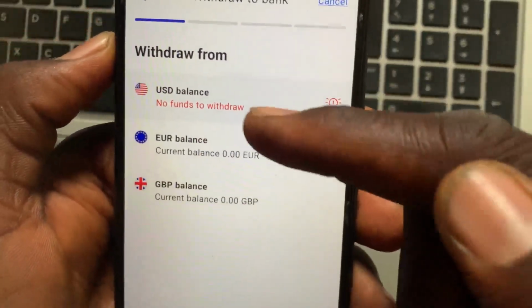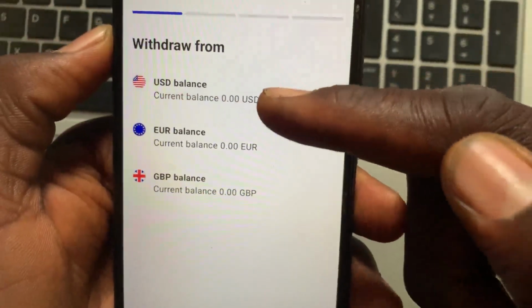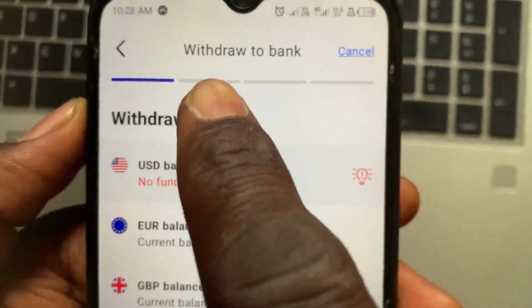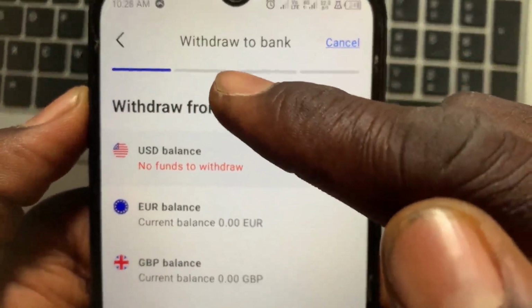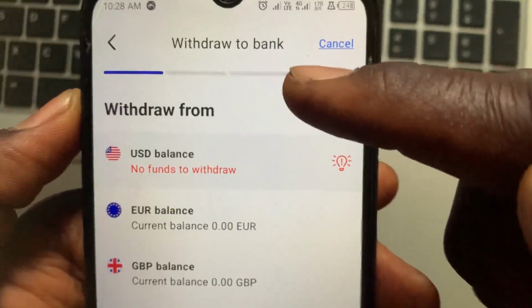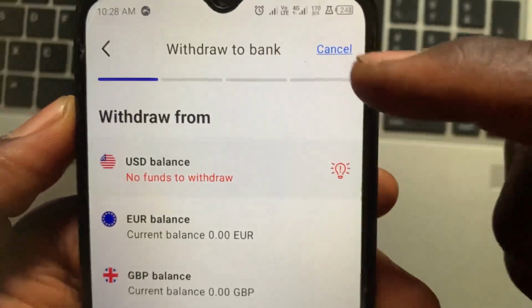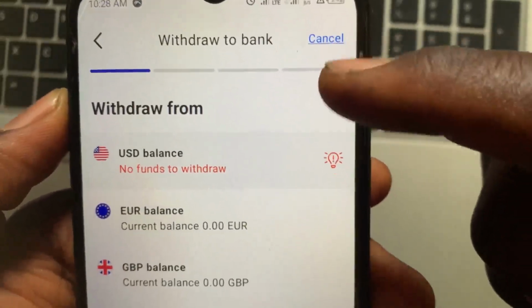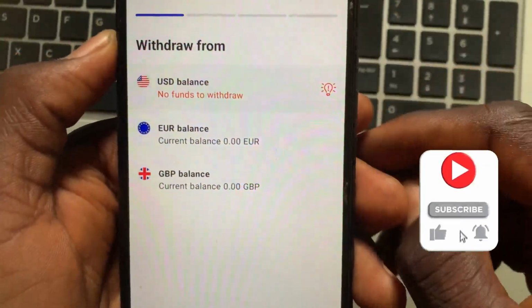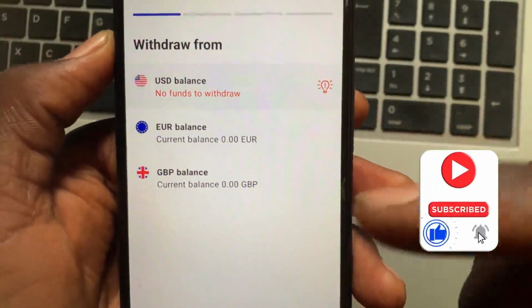From this option now, if you have any money in your Payoneer account, just select the USD from this option and select this one. In the second option, it will ask you to confirm the account details, and in the third option, it will ask you to add the amount you want to withdraw, and in the last option it will ask you to confirm the verification code on your Payoneer app. From there the money will be sent into your PayPal account from Payoneer.